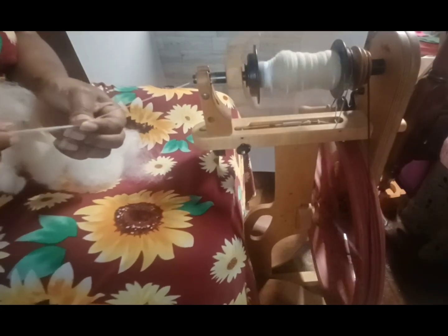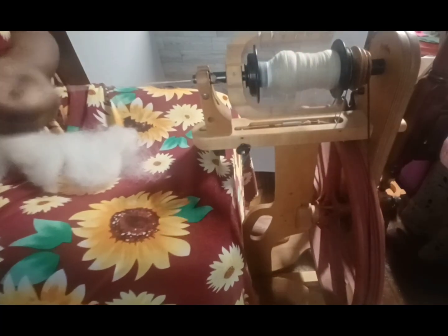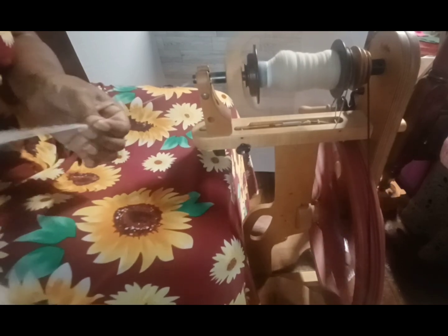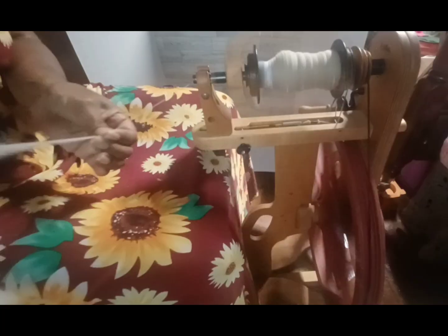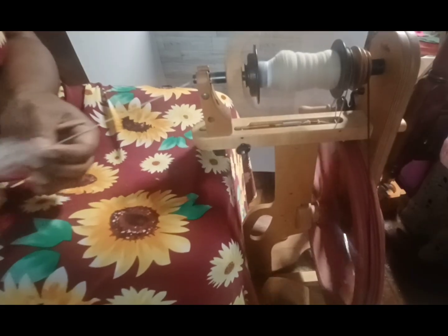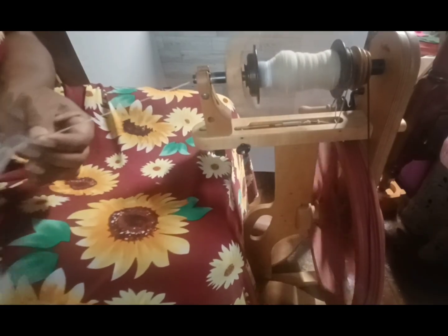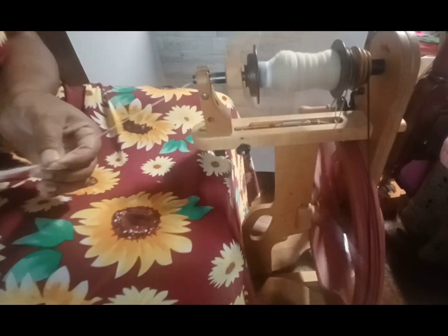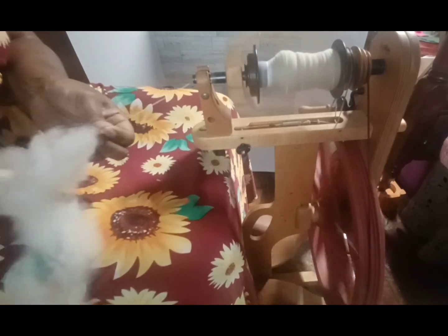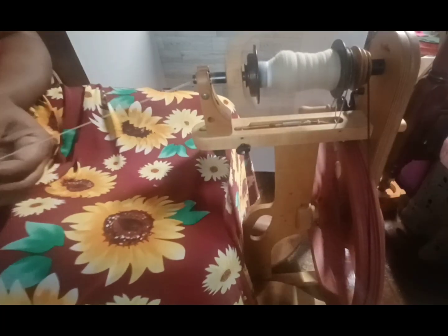But neps I will always stop to pull out, and occasionally there's one in there, because I don't card this fiber or comb it more than one pass most of the time. I'm just flicking the ends, and so you can see the crimp is still in the fiber because I'm not completely straightening it. I'm really, for the most part, most concerned about removing vegetable matter and any other debris, and not so much with straightening the fiber. Unless, and you know what, most of the time that's not necessary, because when you get a nicely shorn fleece, the fiber falls apart in these locks, like in these chunks. And so a lot of times I just grab a chunk and I open it up, release the VM, and remove any short pieces that may be in there.